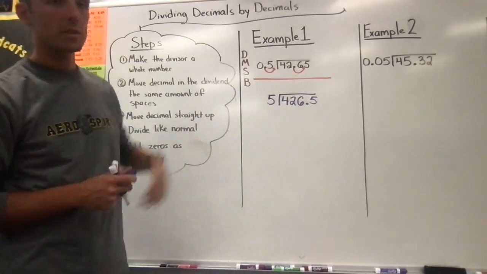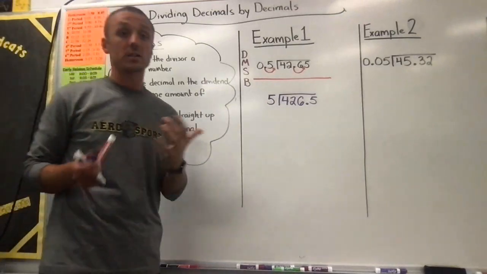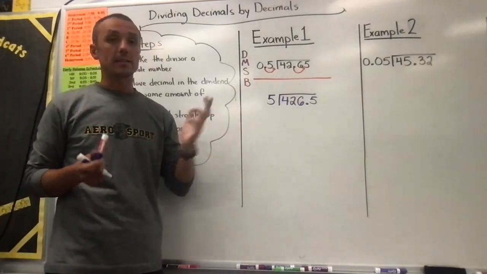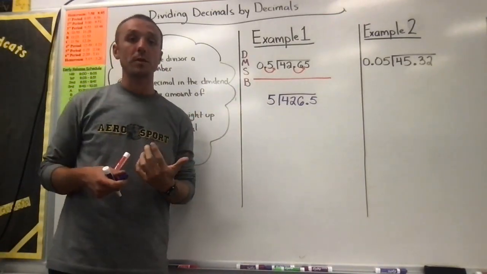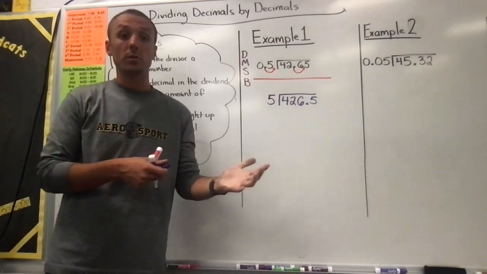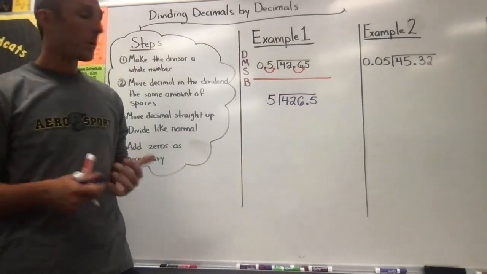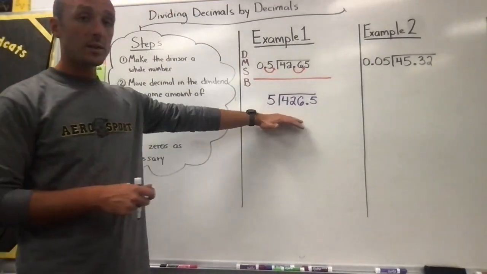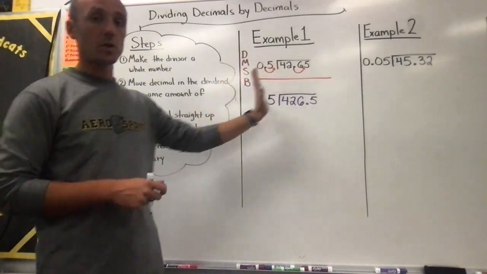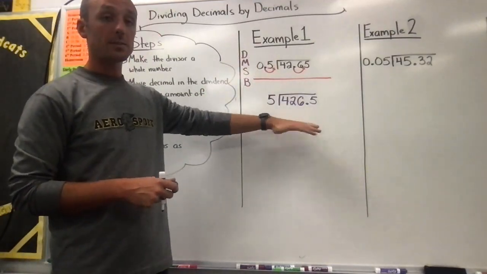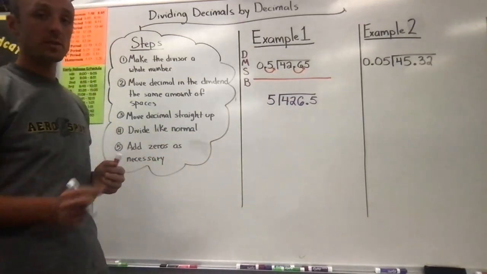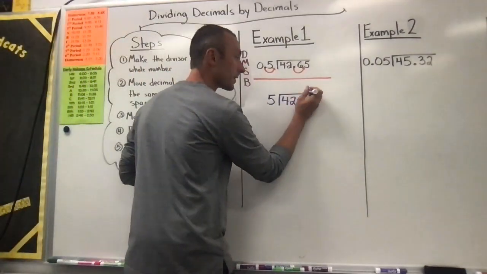If I make this into a whole number, then it's the same thing we did the past 2 days. And that's the goal, is to make this look like the exact same thing we've been doing, because we know what to do. We've done that before. We're good at that. Now we have to get good at this. Once I move the decimal, once I swoop it over, it's the same steps I did yesterday. Step 1 is to then bring that decimal point straight up.